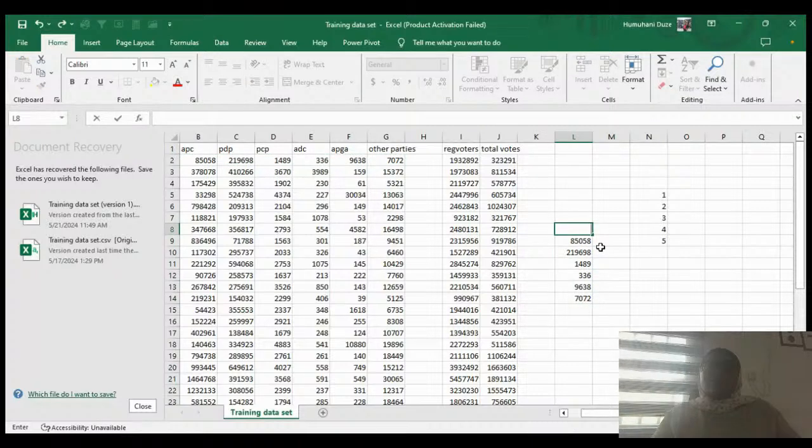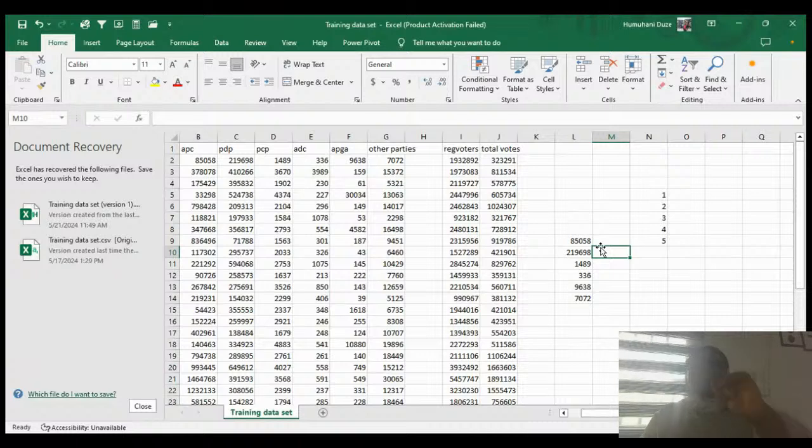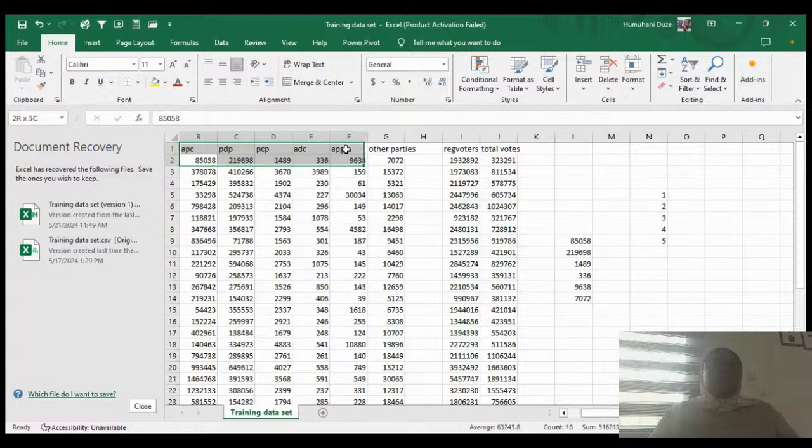So now to get your results, did you guys see how I copied and pasted? Transpose. Copy, come here, highlight where you want to paste it.